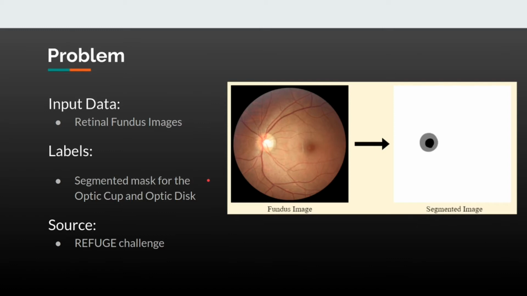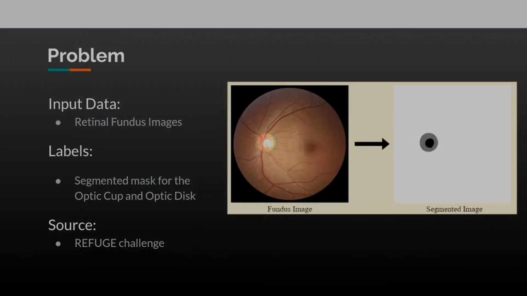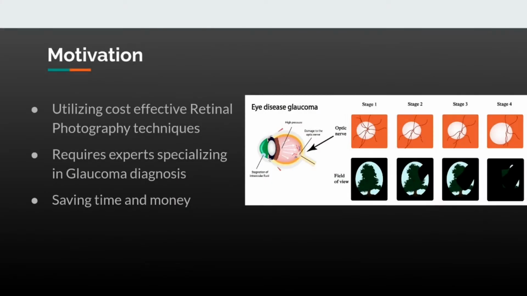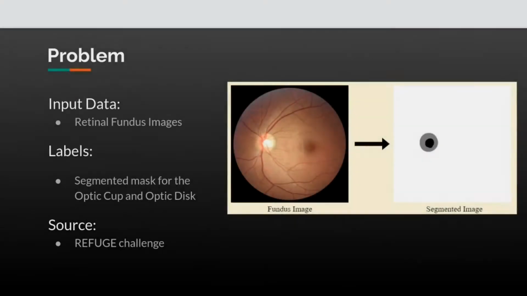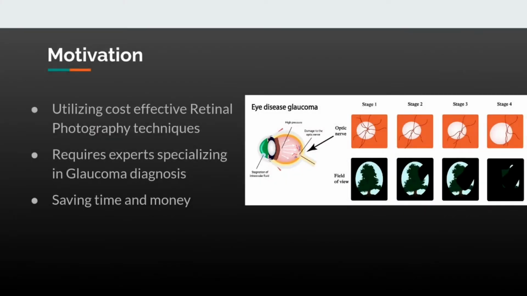Now the data for our model was gathered from Refuge, which is a challenge on ophthalmic medical image analysis. The current methods of glaucoma diagnosis include the use of optical coherence tomography, OCT in short, which is a technique to obtain a topographical map of the optical nerve head. However, the equipment used for OCT is quite expensive and it's not readily available at every eye clinic. So on the other hand, there's another technique called color fundus photography, which is a cost-effective way to take retina images, and it's also available at majority of the eye clinics. So if I quickly go back a slide, the images we have for the retina in our project were taken from color fundus photography.